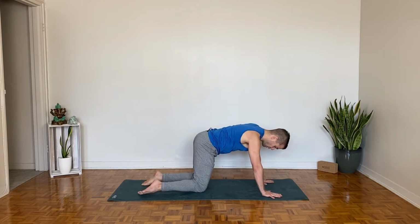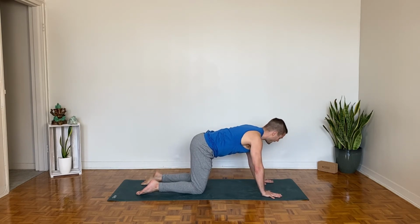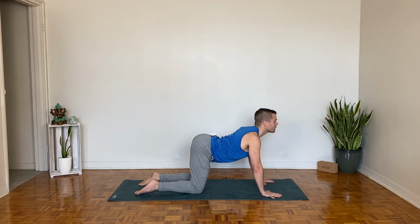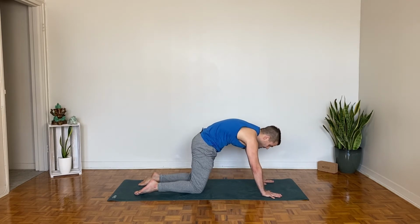So for this flow, we're going to keep our shin bones parallel the whole time. Spread your fingers out nice and wide. Let your hands fall under your outer shoulders, knees under your hips. Take an inhale, find a back bend, lift your tail, arch your back, flare your ribs, look up, and then exhale, round your spine, stretch your back as you press the tail forward and tuck the chin.